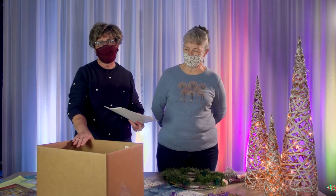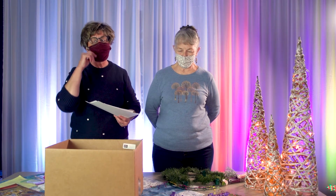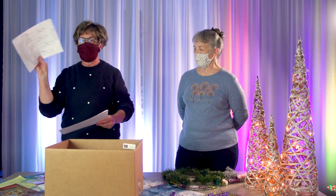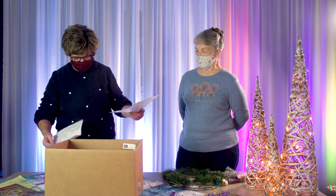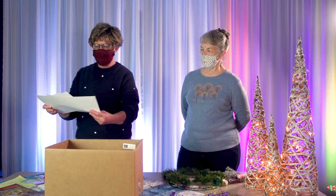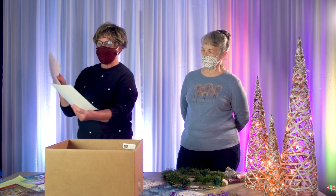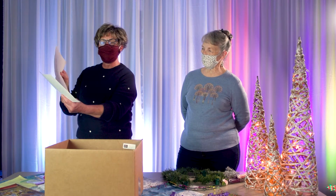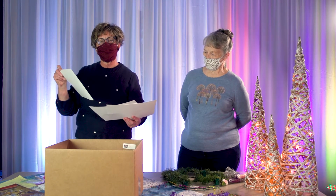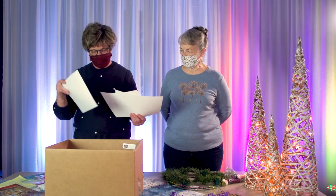Explain your box contents. Each of you received a box that said do not open until Sunday the 29th because it's the first day of Advent. So here we go. Inside your box you will find a little Advent candle coloring page and a pack of colors to color them with. Your next sheets will be paper clipped, three pieces. You have the stable and you have these characters to color and cut out, and then put them in your stable. You can do that any way you want. You can glue them in, you can staple them in, whatever works. Color them first, cut them out, and then make your stable.